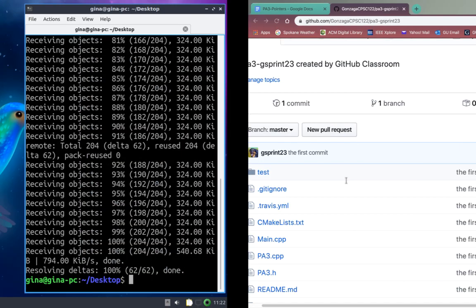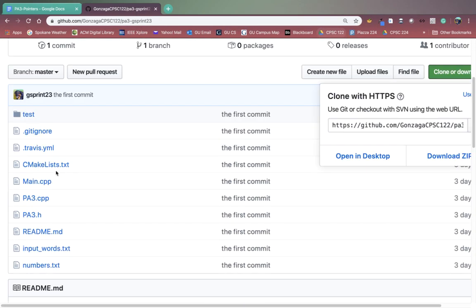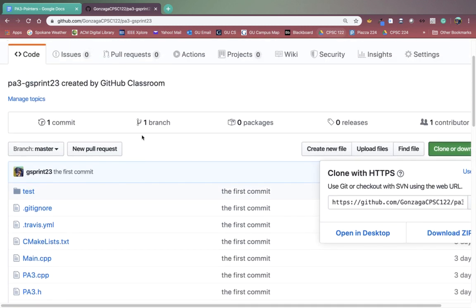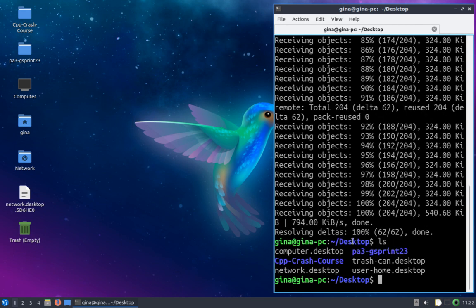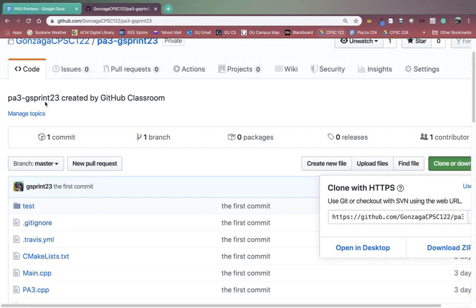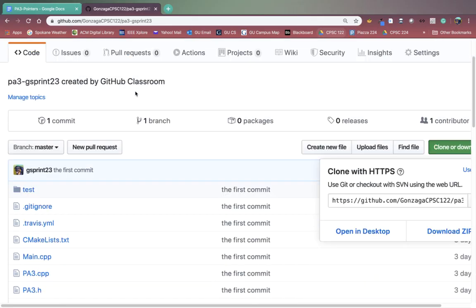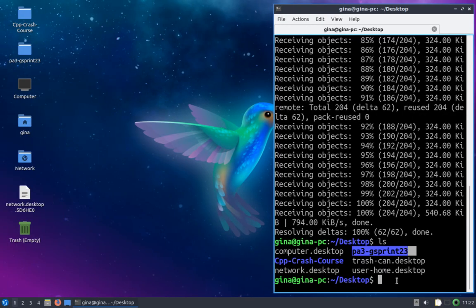It's going to copy down all of the files in this remote repository to a local working copy, a local repository where I can then work on my programming assignment. So I do an ls, and there's PA3-gsprint23. This is the local repository that's connected to that remote repository.